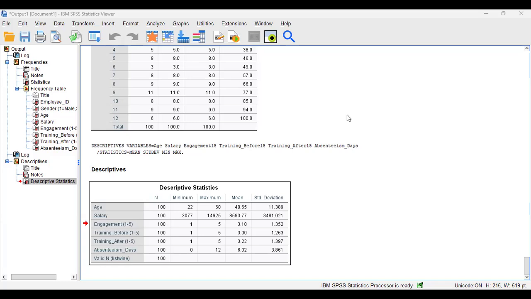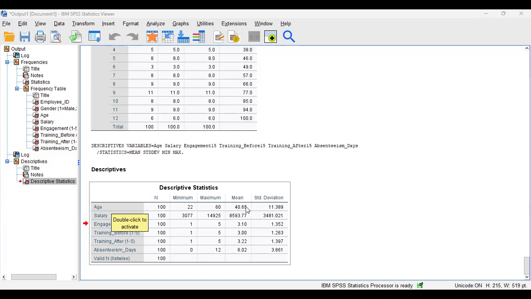6.02. Okay. Now, when you are interpreting them, we expect you to be adding the scale that accompanies the variable. So instead of saying 40.65, rather you should say what? 40.65 what?